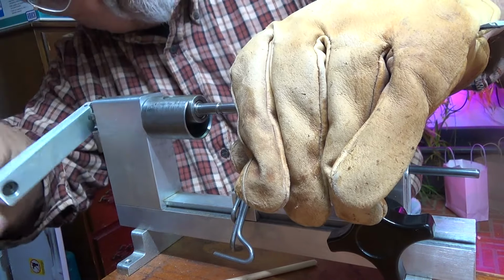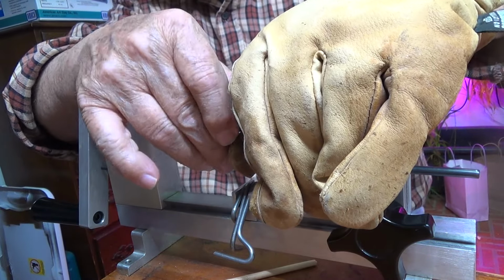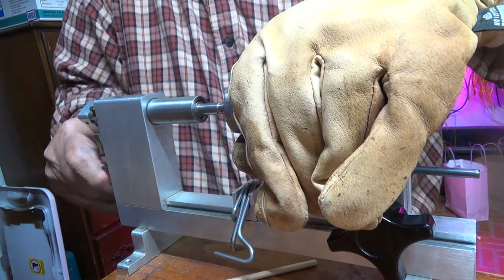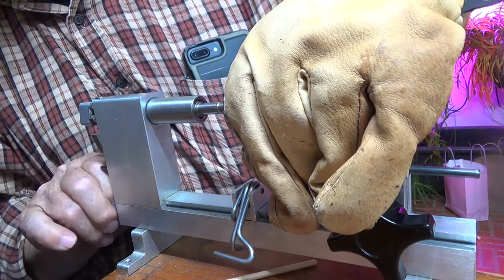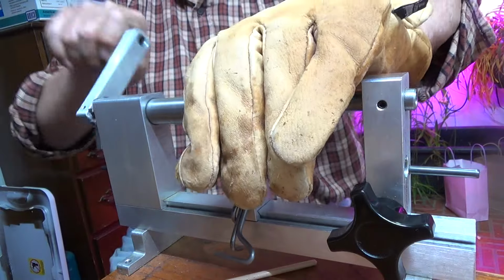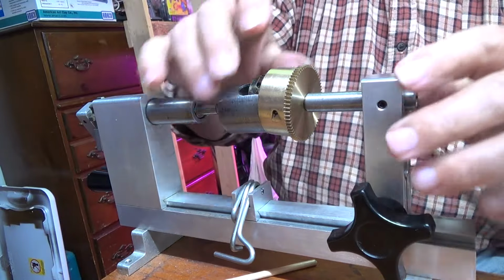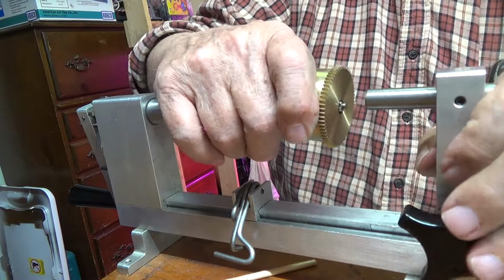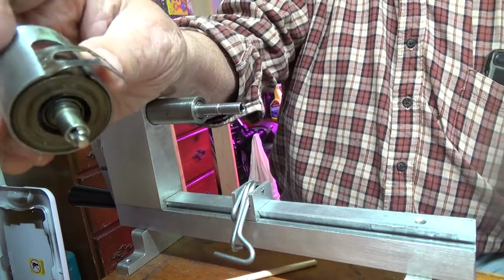Ring up. We take this ring, place it in there tight, and then we come on, old guy. I always have trouble flipping that over. Okay, and we'll let it down. We've captured the spring, and there it is. Hand strength ain't what it used to be. Okay, now there's the spring captured in here.